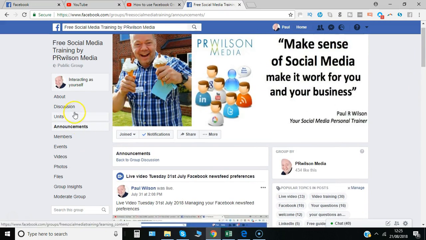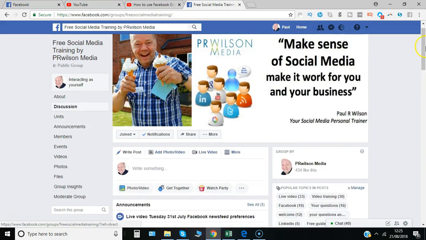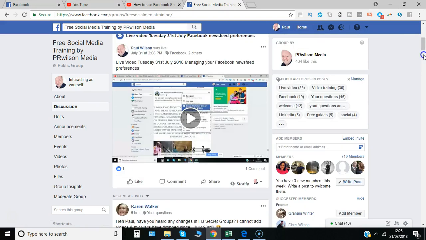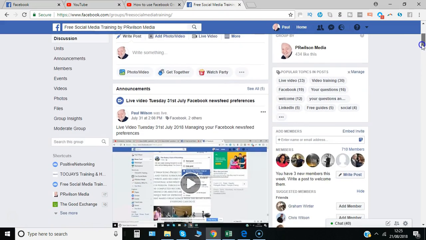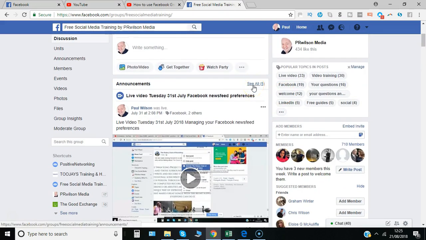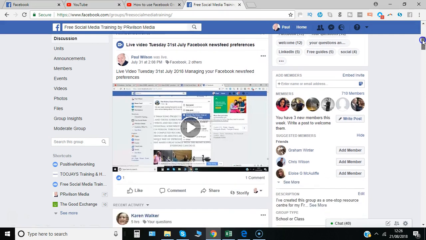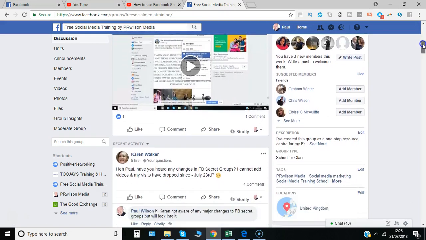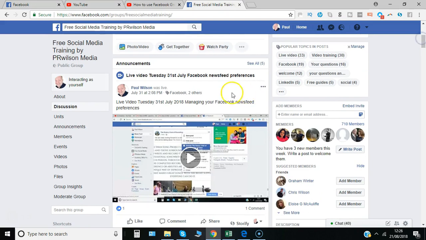Or if you're just browsing through the discussion on the group anyway, you'll see towards the top of the page there, announcements, and there in blue it'll say see all. So if there's more than one, you can see all the different ones. So in that way, it's not disruptive to the user. They can choose to drill down and see all the announcements or just pick out the top one. So this is where pinning comes into play again, because it's important to be able to have one key message that appears above the others.